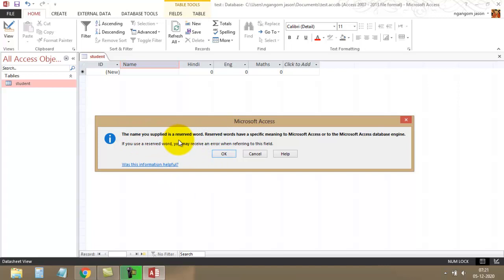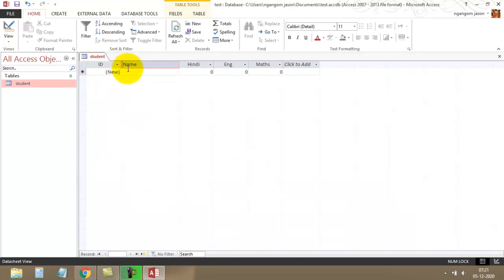The name you supply cannot be a reserved word. A reserved word has a specific meaning to Microsoft Access or the Microsoft Access database engine. So we cannot use this name or start with a space. So we have to delete that, and let's name it student underscore name.